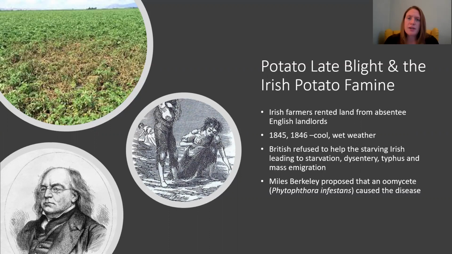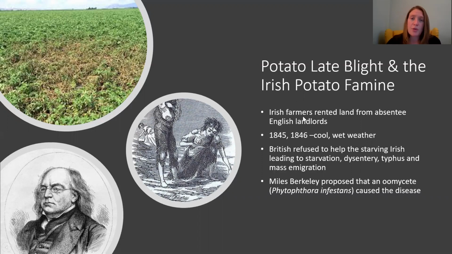So this occurred in 1845, 1846, and a few years after that as well. And what was happening at the time in Ireland was that they were completely dependent on producing potatoes as their staple crop. Potatoes were easy to grow in this environment. The farmers could take potatoes from one season and plant them in the next season, so they didn't have to buy a lot of inputs in order to grow potatoes.